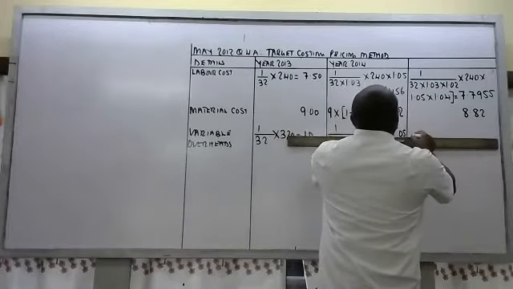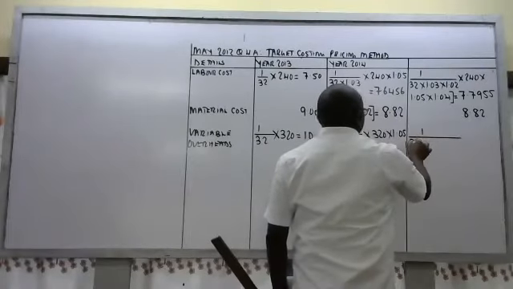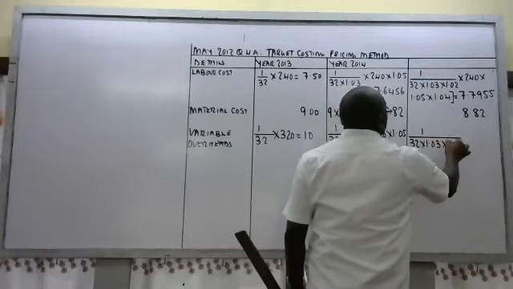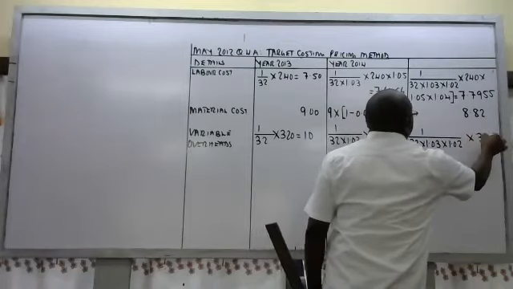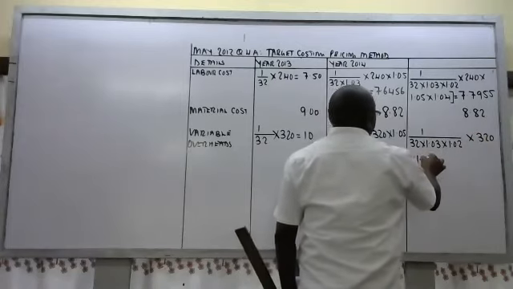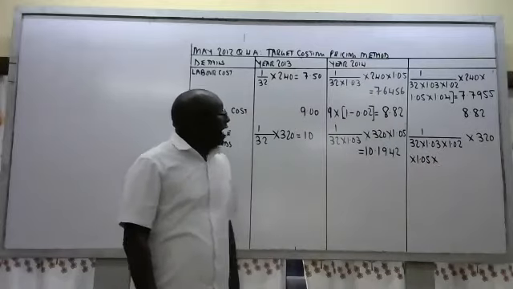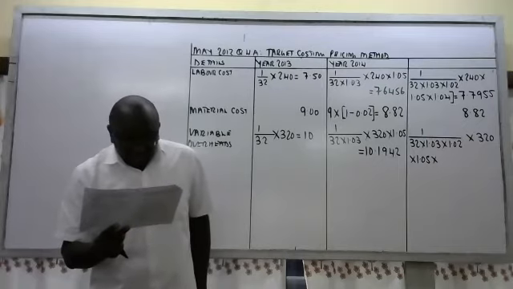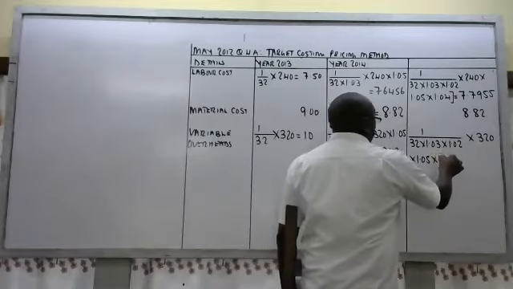We do the same thing whereby it will be 1 out of that 2 times 1.03 times 1.02. Then you multiply by 320 times 1.05, and then we are told it is increasing also by 4%, so 1.04.